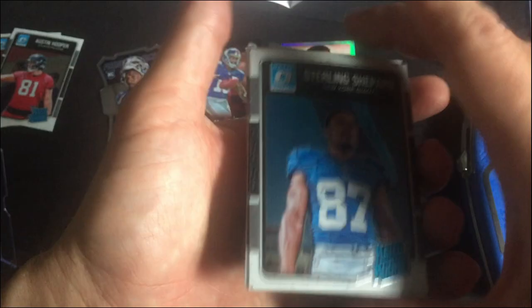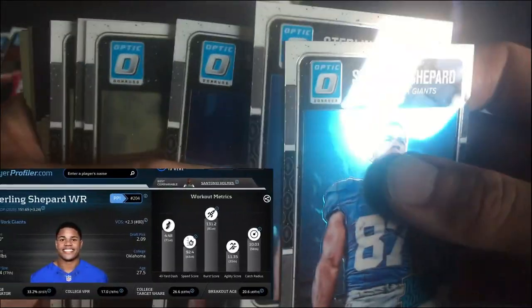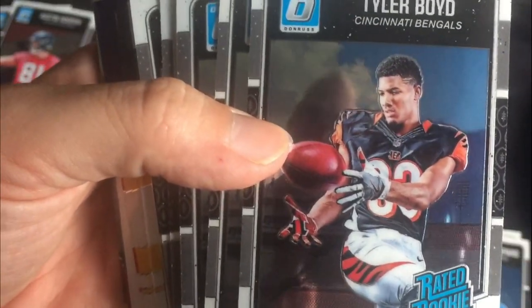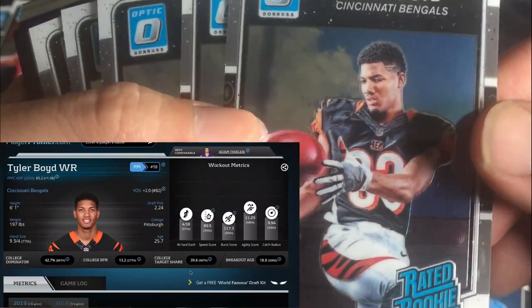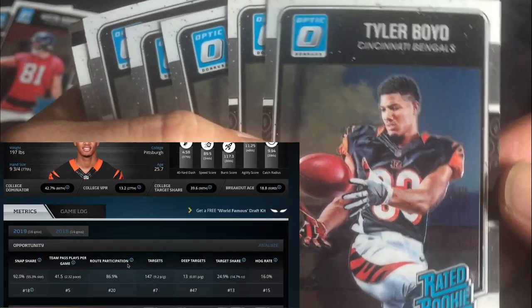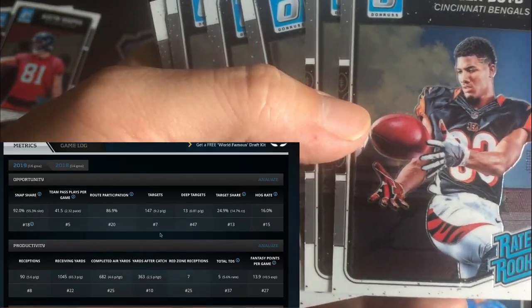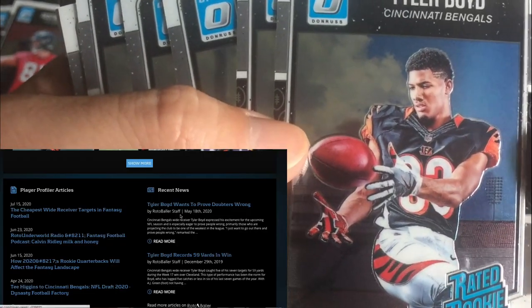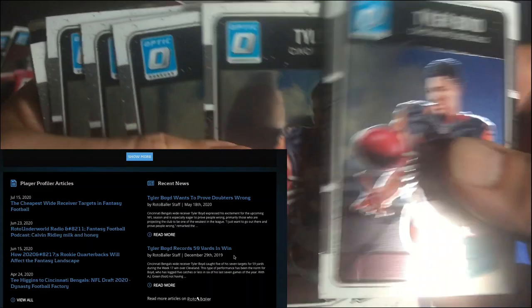Sterling Shepard alpha in New York — 54 cents, optic rated rookies. Tyler Boyd — another guy — with Joe Burrow coming to town, this guy has been so clutch. He's like the Chris Godwin or Julian Edelman of the Cincinnati offense. I think he could have huge production this year if they let Joe Burrow go loose. Tyler Boyd is gonna rack up fantasy points — and on-field production — and his rookie cards are gonna go up big time. I love this investment right here — 68 cents.